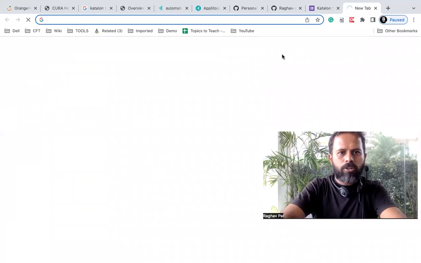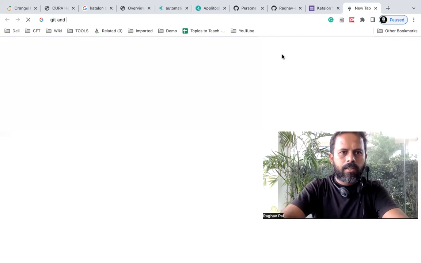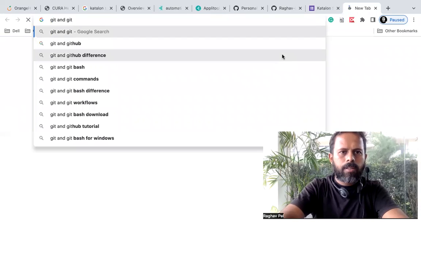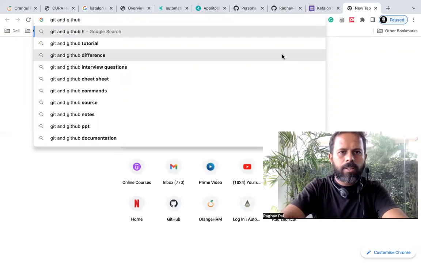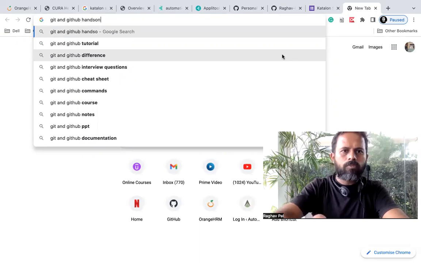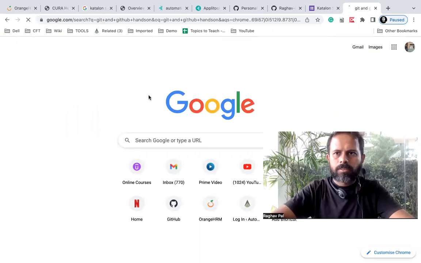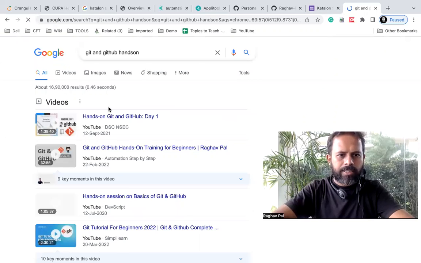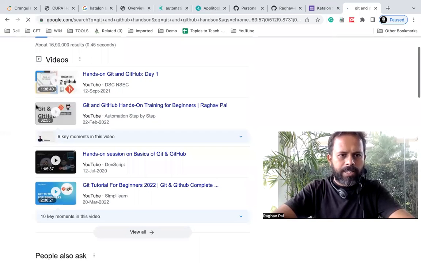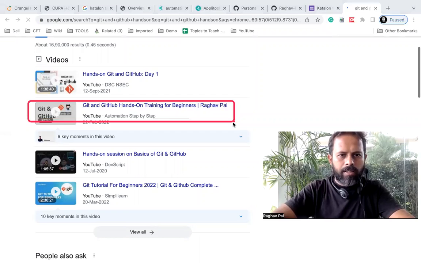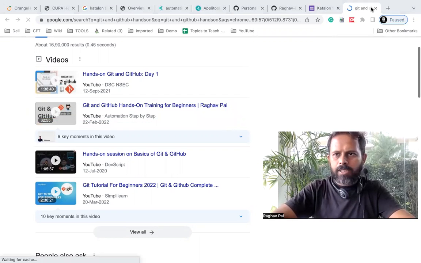Let me try to find it. Git and GitHub hands-on. If you search for Git and GitHub hands-on, you will find this tutorial I created. Yeah, this is the one. This is the one I created for Git and GitHub hands-on for beginners.